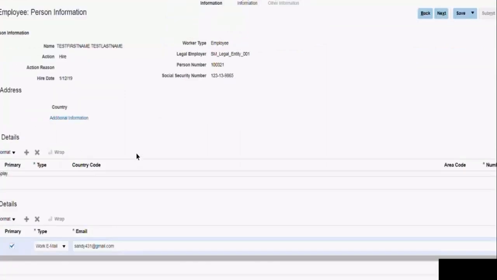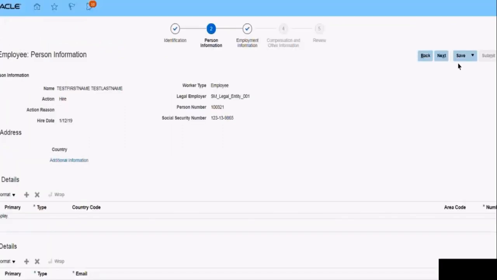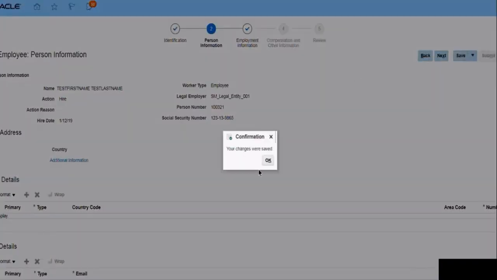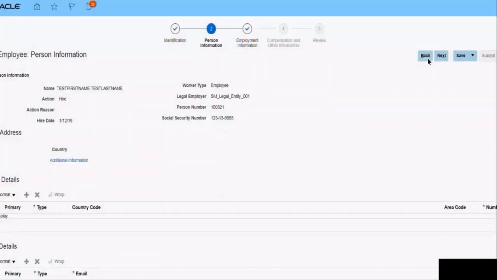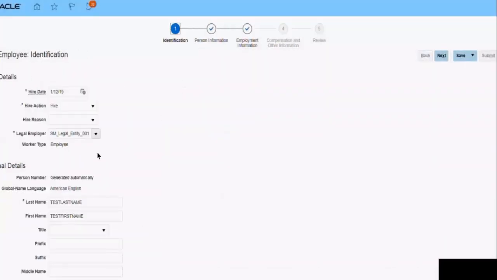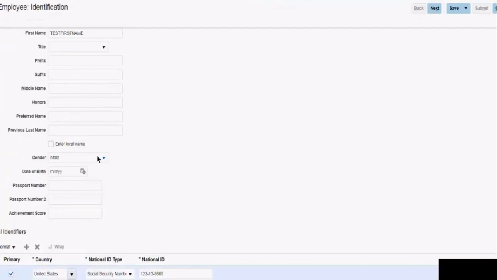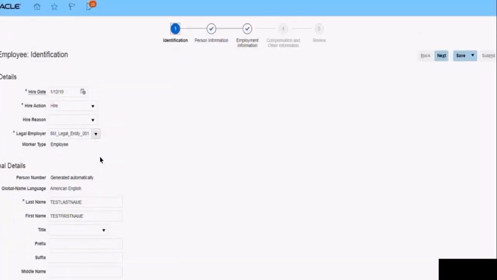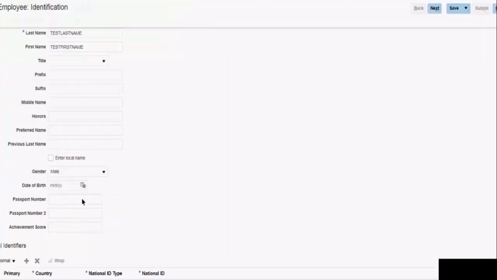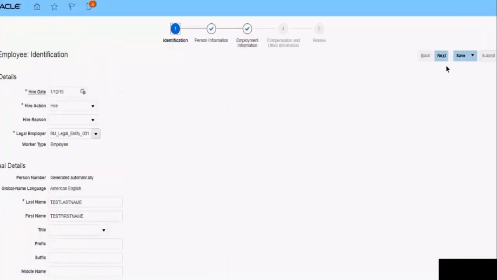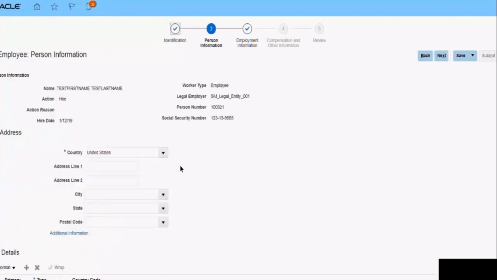After the identification and the personal information comes the home address. Click back. I think you have not entered it at that time. Click next. The information is missing on the personal information. See, it is blank. That was the reason no data was coming in your review page.